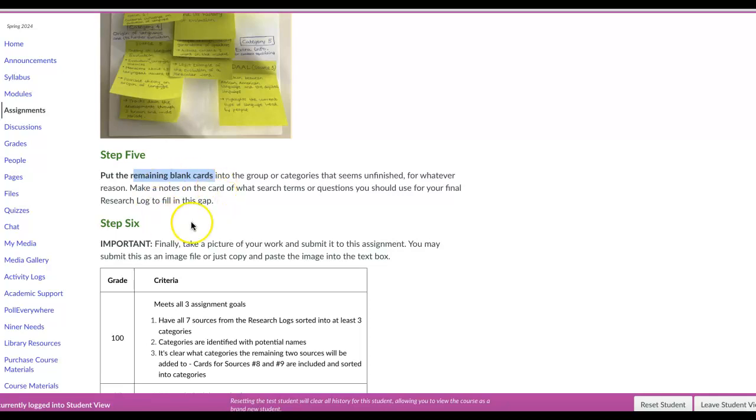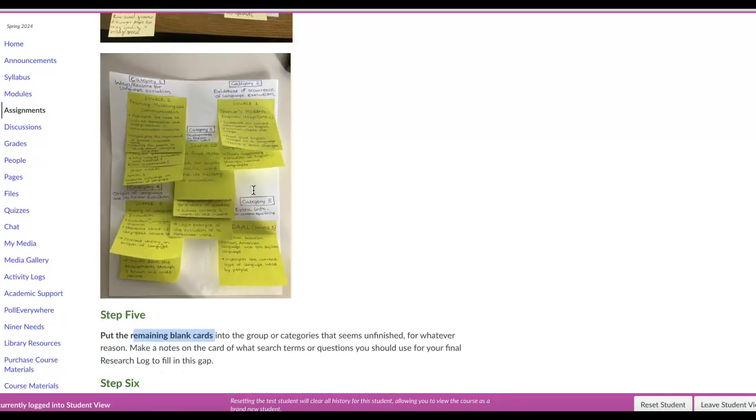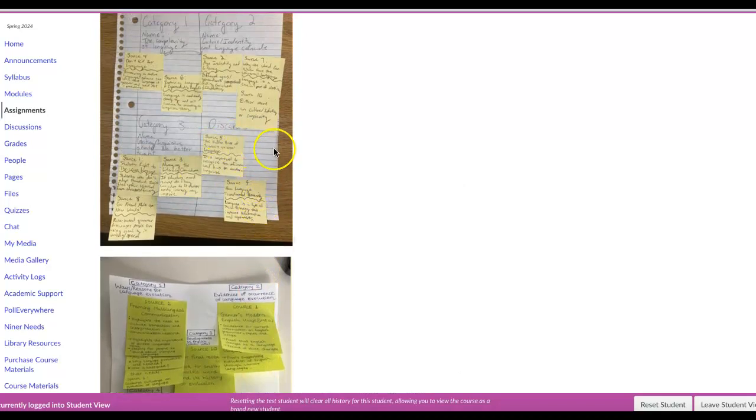And that's what you're going to want to look for in research log 7. For research log 7, you're finding 2 sources any way you want, and you want to try to fill those gaps in your research with the sources you find. You will see that this student has a discard.